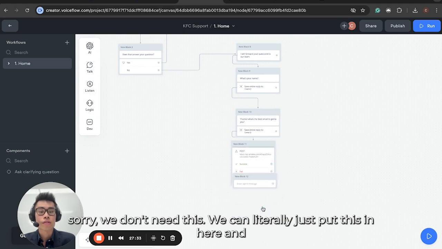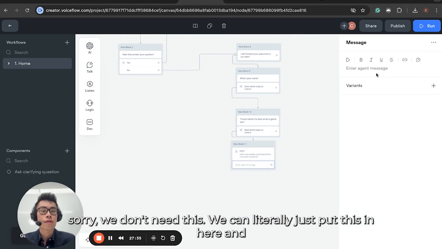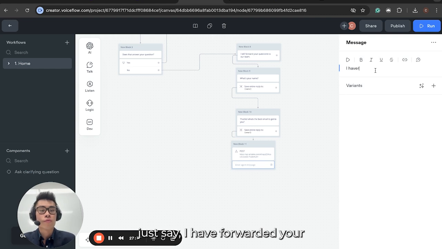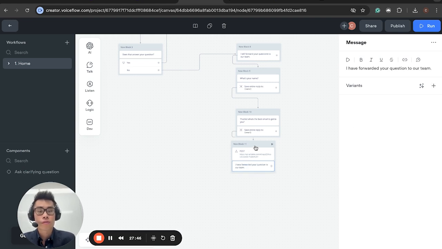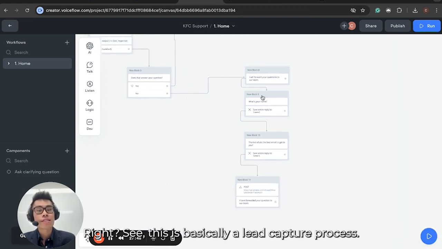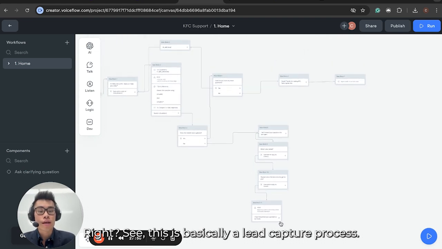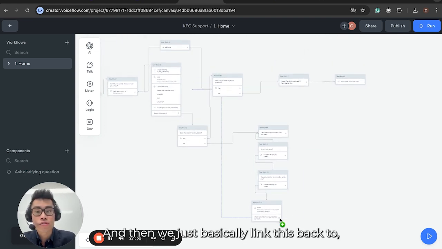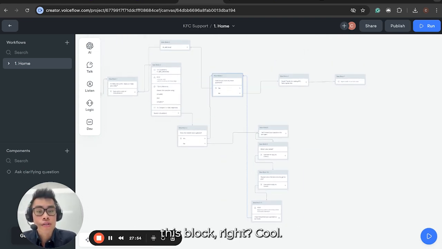We can literally just put this in here and say, I have forwarded your question to our team. See, this is basically a lead capture process. And then we just link this back to this block.